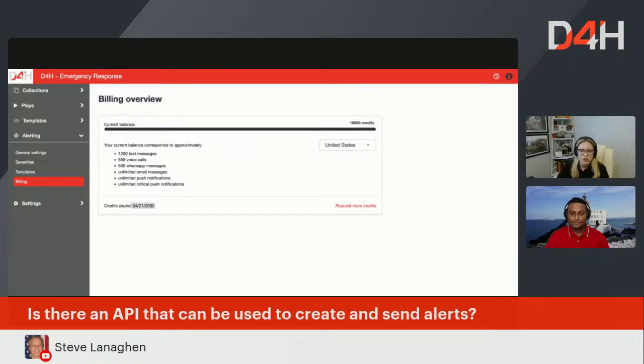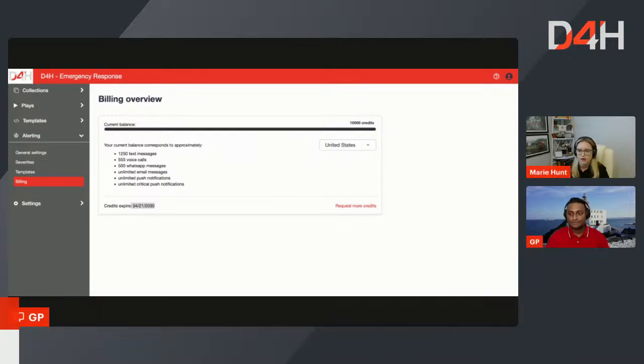So we did ask this question to the product team. There is an API with incident management currently that was built, I'm going to say, a couple years ago now, GP, if I'm not mistaken. Yeah, right. And so API, I do believe, is going to expand beyond that. But right now, there is no API that triggers alerts from another software at the moment. And there is a lot more detail as far as how the API is set up. But we're absolutely taking a look into it. GP, do you want anything to add? Did I miss anything? No, you're spot on.